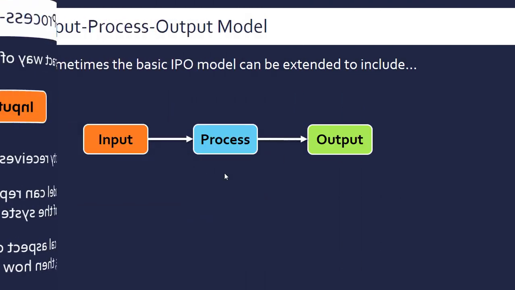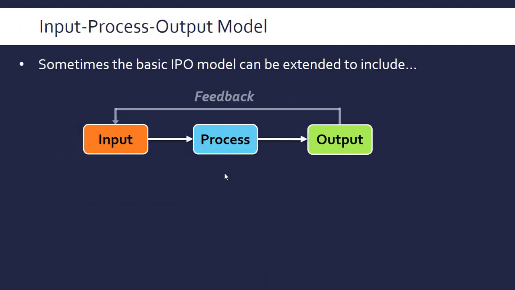This is the basic model but it does get extended. There are two things that are usually added: a feedback loop going from the output back into the input and also just a storage or an aspect of storage which is back and forth between the process bit. If you get asked to draw an IPO model, don't add this stuff on unless it is clear that they want you to in an exam.